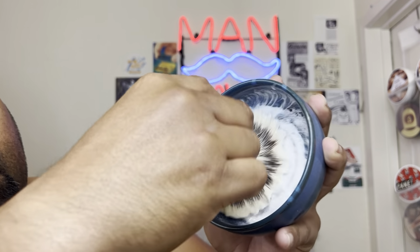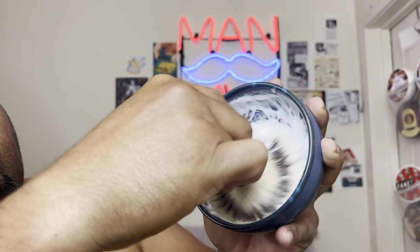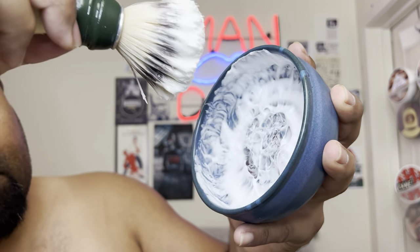Hopefully we get a lather out of this. I'm hoping I didn't get the wrong one. All right, yeah, something's happening. Okay, so let me go ahead. Yep, it's getting goopy, so we are getting something out of that. So let me go ahead and start incorporating some water here. Oh wow. Okay. This is getting very goopy. It feels almost like Elmer's glue.